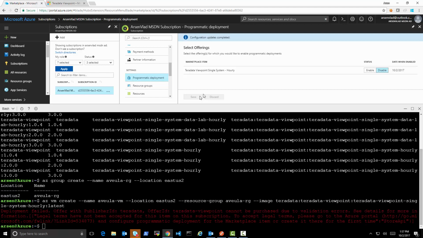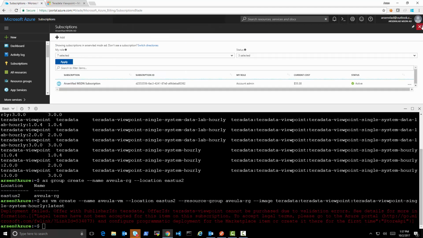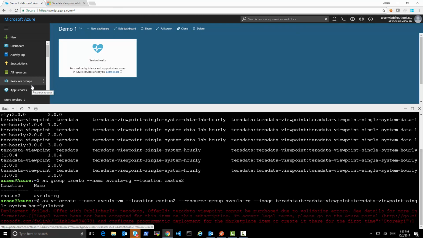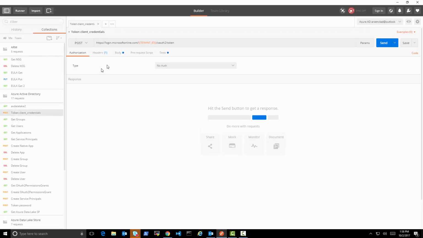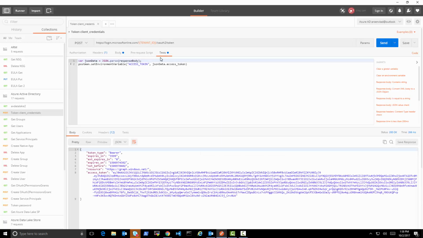And let's see, is there a way for us to do the same functionality, but instead of using the portal, to do it programmatically via some kind of RESTful APIs? Those APIs are not yet documented, but they will be documented soon. So let's try first to do them via the example that I have. Step number one, I'm going to open Postman, and in Postman I'm going to get my token credential. This video assumes that you know how to do it. I have an application service principal defined, and I'm basically just posting and asking for a token from Azure Active Directory for my tenant, for my subscription, with a secret that I'm pasting in a body. And I'm going to get back a token, and that token is going to be put inside of my access token environment variable.